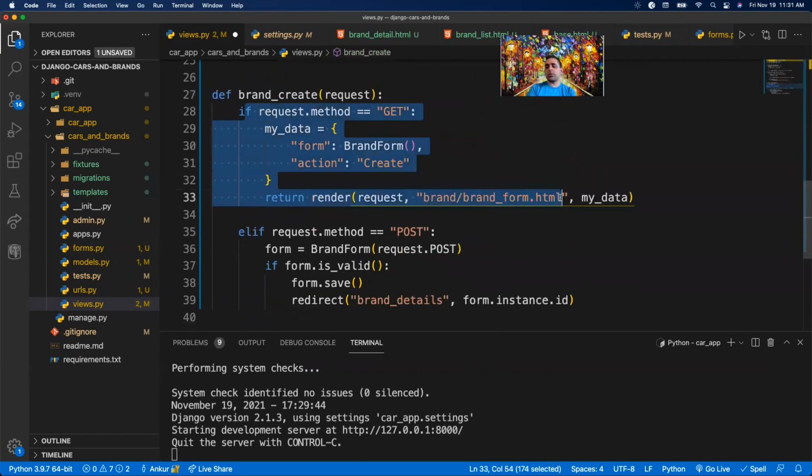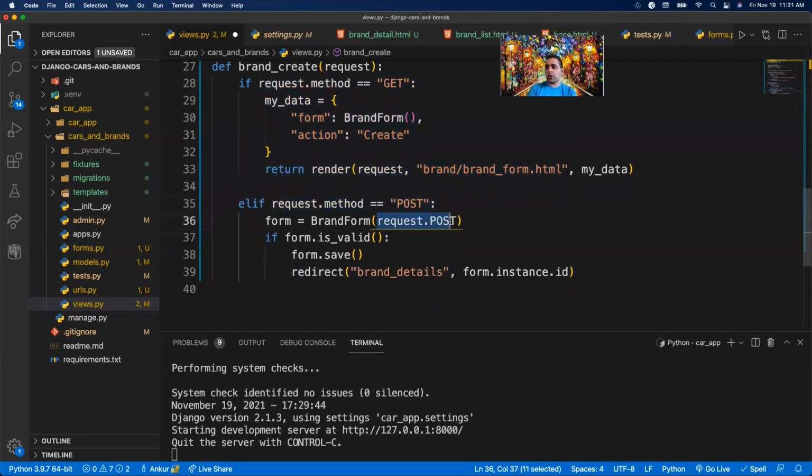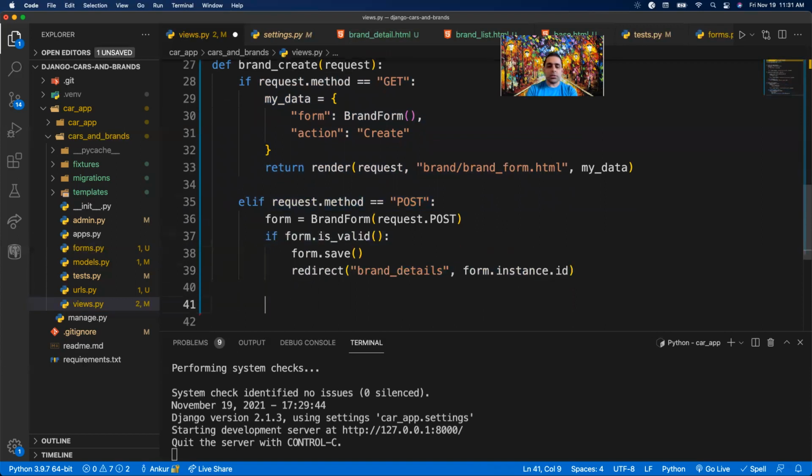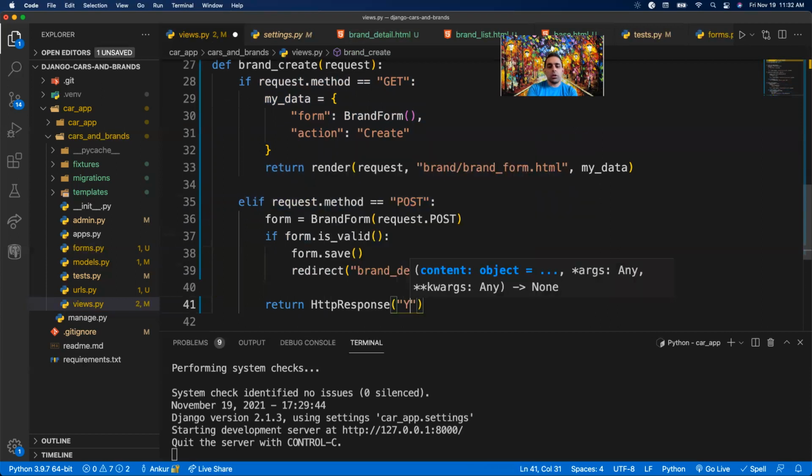All right, so now our goal is when they come to the page, we show them a form via the get request. When they submit the form, it's going to be submitted as a post, keep that in mind. And we'll capture the values via request.POST, save the item to the database, and then redirect our user elsewhere. If there is an error, we might want to return something at least. So return HttpResponse, you failed. Not a good error message, but I don't want to waste time with that right now.